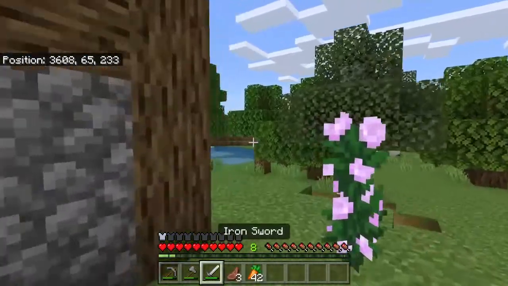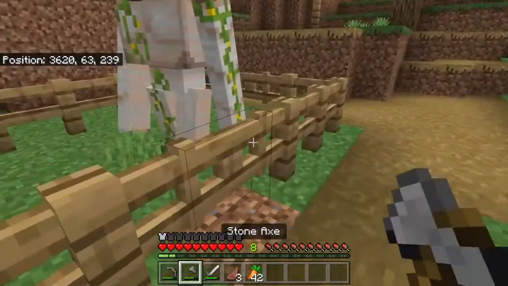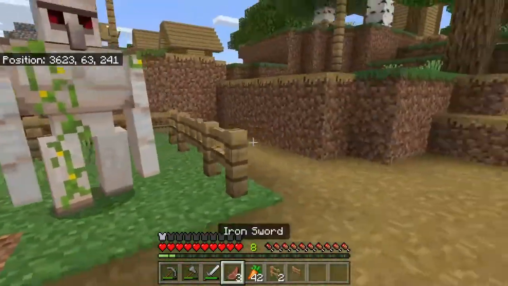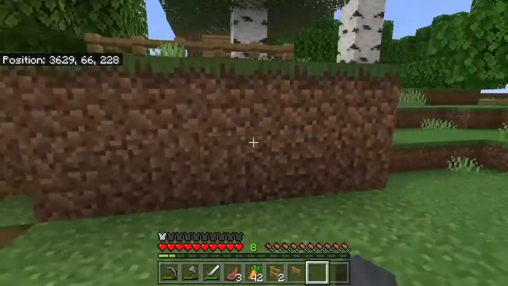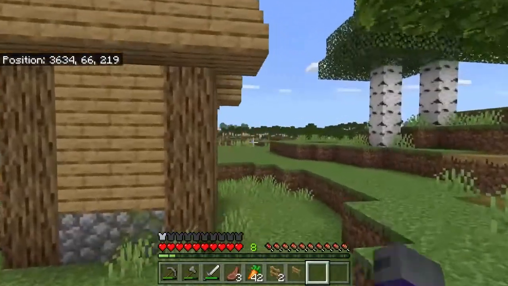Now guys, this is the interesting part. If you see this happening in any of your worlds, because obviously the iron golem is important, make sure you don't hit him, guys, because you might want to live at the village and make it better, upgrade it and stuff, just like what I've done in Home Sweet Home. So what you want to do is free the golem, just so he can wander around the village.